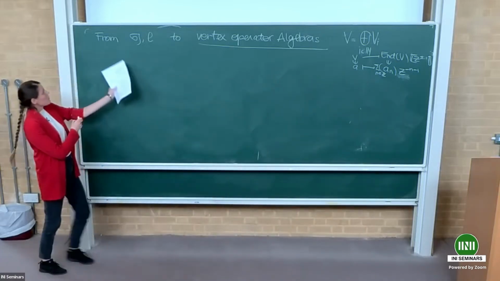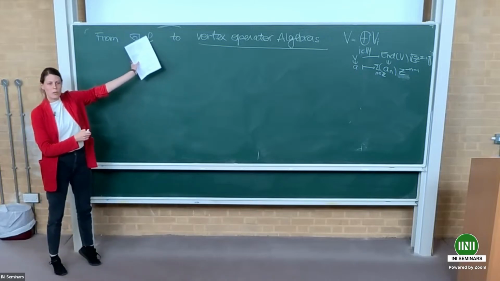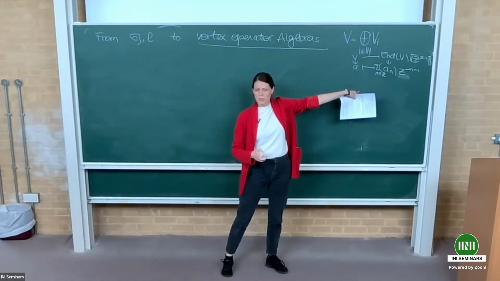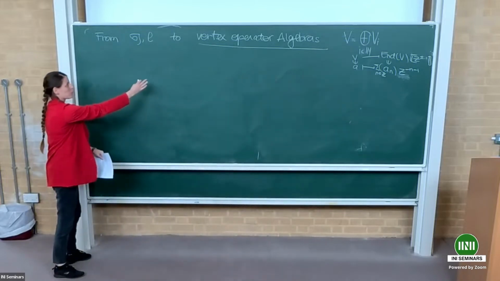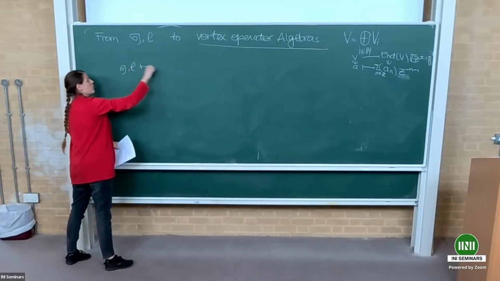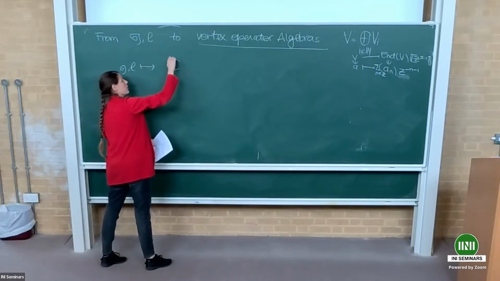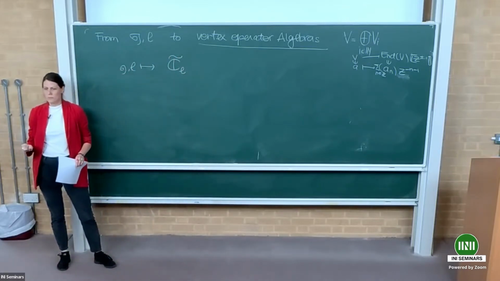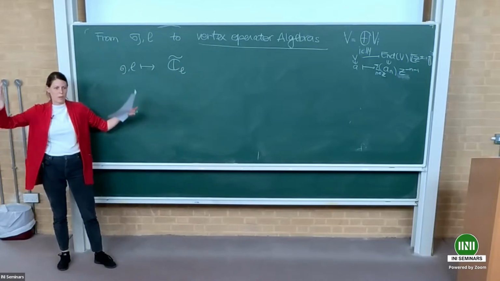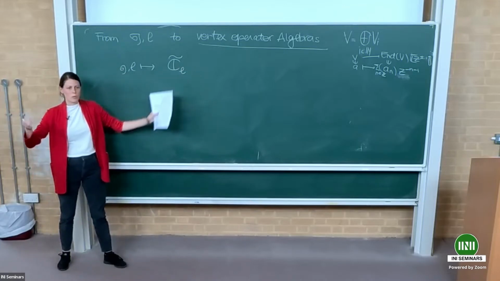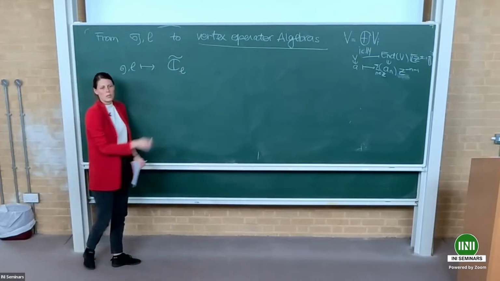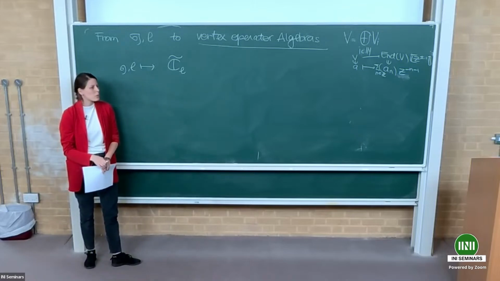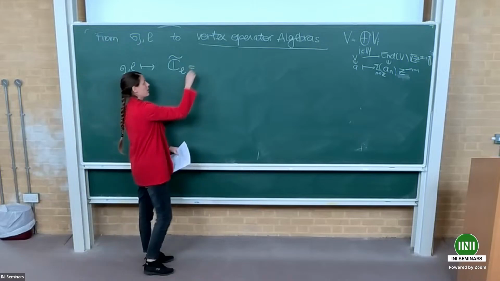But maybe what I want to say is how, if you have a Lie algebra and a level, you could have at least a vector space which is graded, and is essentially what I wrote before. So before I use this notation, you take the trivial representation, you induce it up to this affine Lie algebra of level L, and then you might take this irreducible quotient if you want a simple vertex operator algebra.